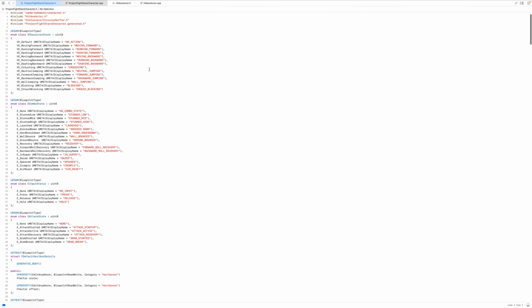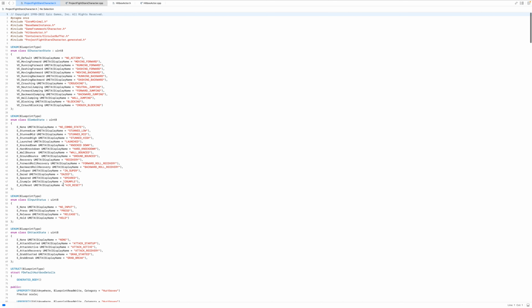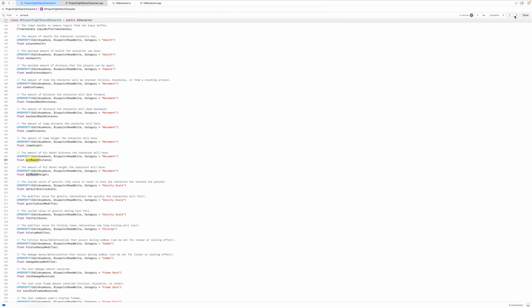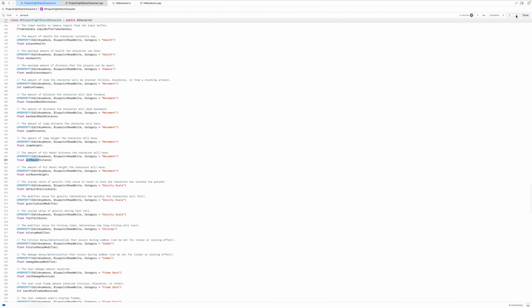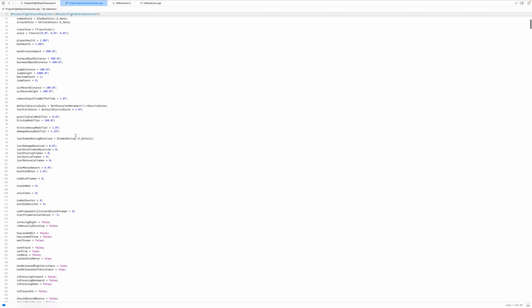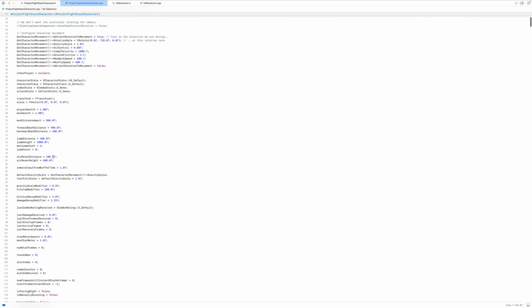And now for the Xcode part, the source code. In the .h, I've added a new combo state called air reset, obviously. And in a few other spots, I have added some new variables. In receive damage, I've added a boolean of should air reset, which will be false. And then 2 variables of float, which control our air reset distance and air reset height. The amount of air reset distance and the amount of air reset height the character will have. Then in the character.cpp, I have the air reset values as 100.0f for distance and 600.0f for height, respectively.